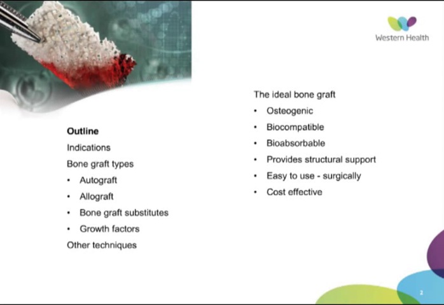Just briefly about the use of bone graft. Just to mention at the start, what are the ideal factors with the bone graft that improve its incorporation? So a bone graft ideally, and these are properties that obviously not all bone grafts have, should be osteogenic in producing new bone, both bone cells as well as mineral, and having a matrix which it comes with. It should be biocompatible, as in it does not produce an immunological response, and it's not associated with any rejection from the host. It needs to be bioabsorbable, as in it needs to be able to be incorporated into the bone and remodeled over time so that the body can adjust it to stress forces.